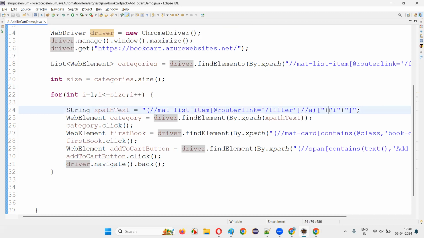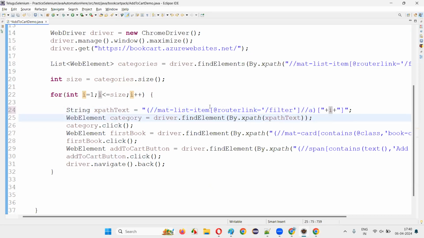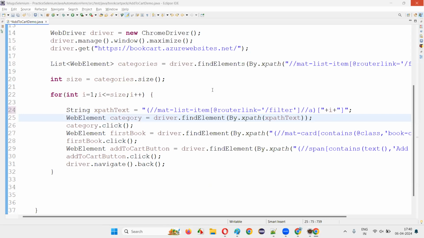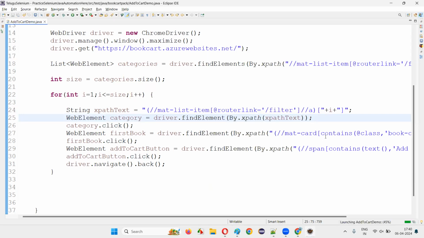Double quote. Okay, here I have put this in double quotes, guys. I should remove that. That is a mistake here. This is a string text, and I have to put the i concatenation and the remaining string text. I have put extra double quotes. That's the reason. So remove that and just run it again. It will work fine. You see, you should be good with creating dynamic XPath expressions, guys. Small mistake has been done there. Just ignore that. It will work this time.